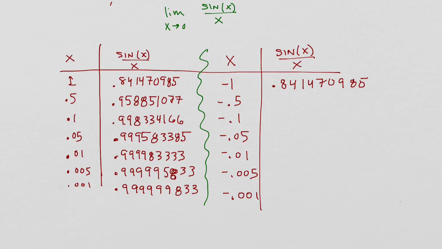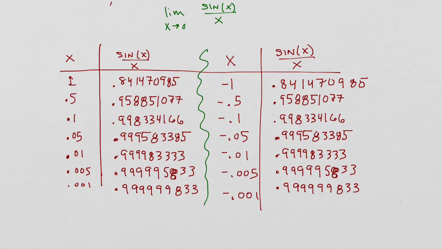So here we go. We're going to look at the same values of x, only the negative version, so that we can see what happens as we come from the left-hand side. So here are my left-hand values getting really, really close to 0. And when I plug in the first number into my calculator, I see that I've got the exact same first value as I had over here. So there we have it, the rest of our values as we've plugged them in. And what we're seeing is that the left-hand limit and the right-hand limit appear to be the same. We're getting infinitely close to 1. So it does happen to be the case that the limit of this function as we get infinitely close to 0 is equal to 1.